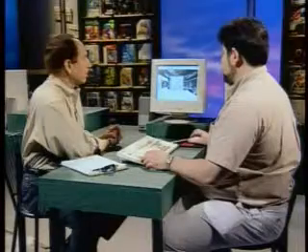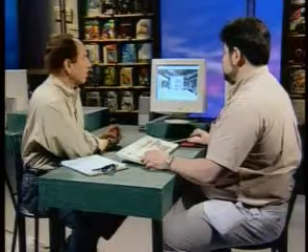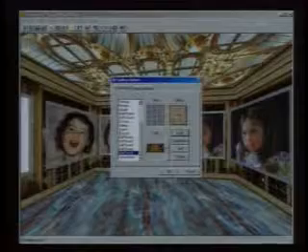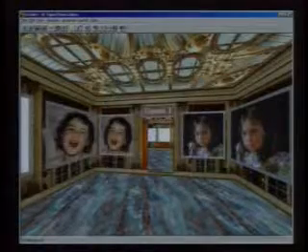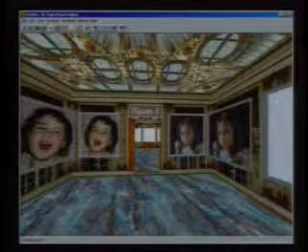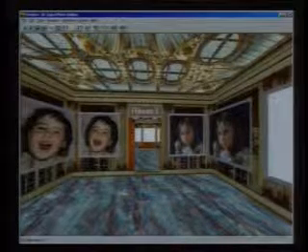Now, let me ask you that. Actually, you can design the room itself, right? Decide what kind of room this looks like. How do you do that? The product has several pre-built styles, and you can build your styles yourself. So you double-click on one of the styles you choose. It's applied, and you can apply it to all the room or only one of them. So you can pick a style for the particular museum or gallery you're putting together. And so if you want to design your own style, you can save it just as is.